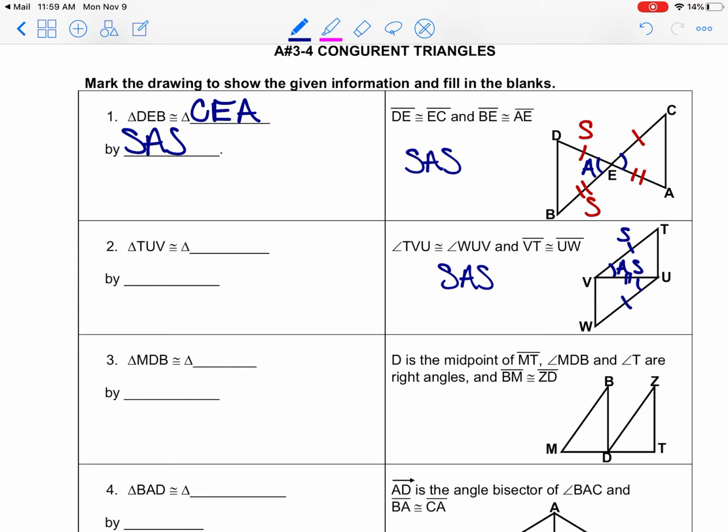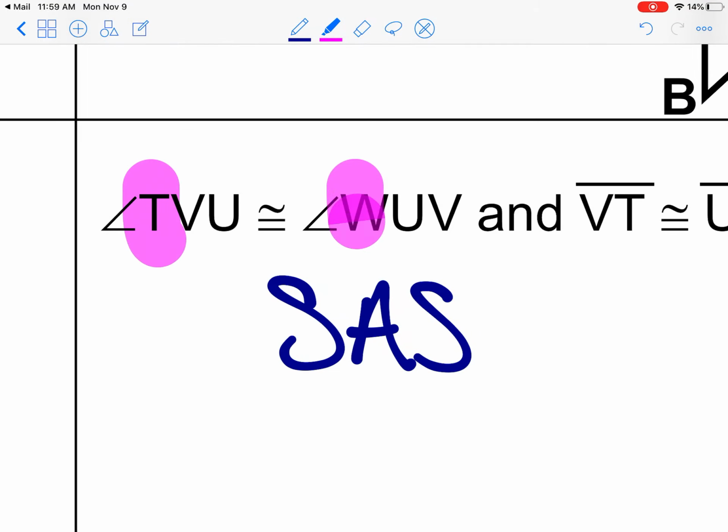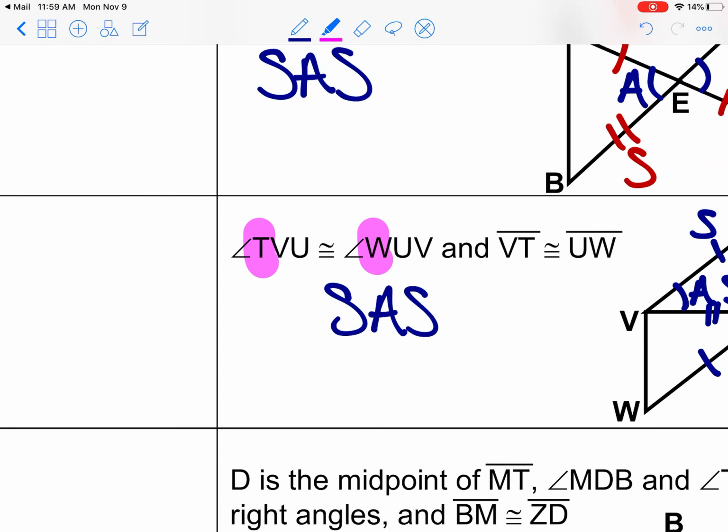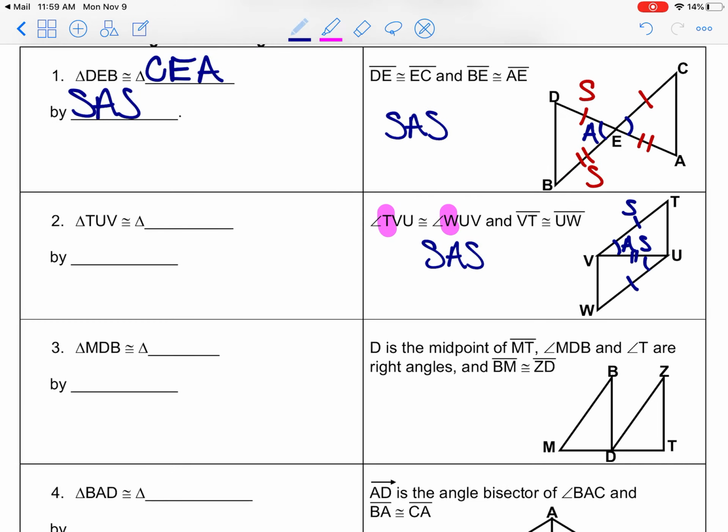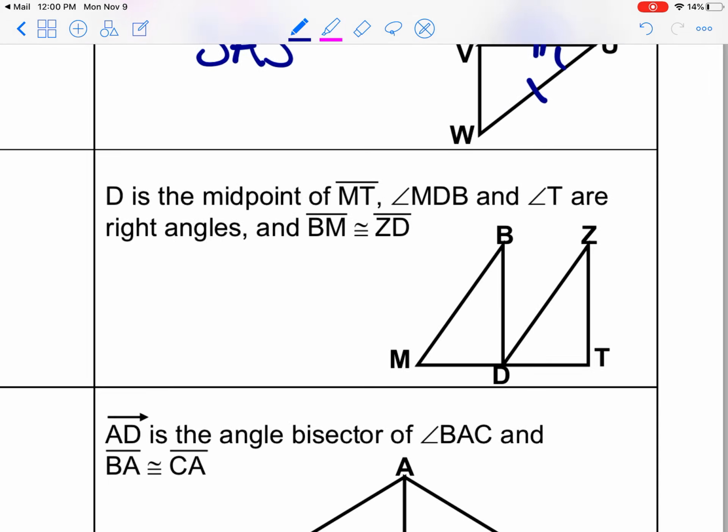So let's look at the order they want us to put these in. TUV, so TUV. So who is congruent to T? Well, if you're not sure, go back to this statement here and see how T and W are first. That kind of gives you a clue there to know that T and W go together. So we know W goes first. Then we look at U, so that would be V, and then we finish out with U. Always look at statements that are given and letters that correspond to each other in the givens, and that helps you figure out the order to write your triangles in. And so we know that they are congruent by side angle side.